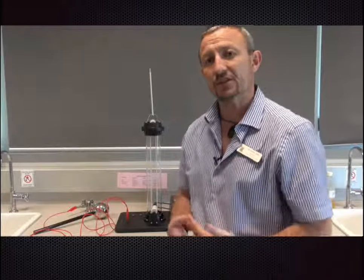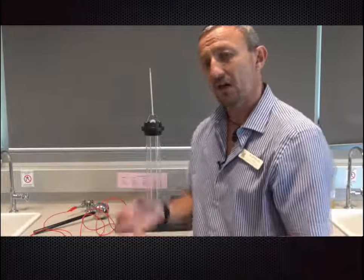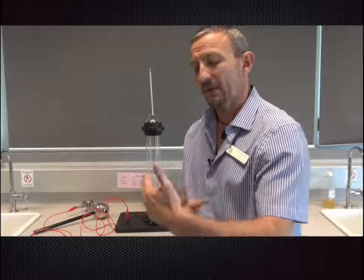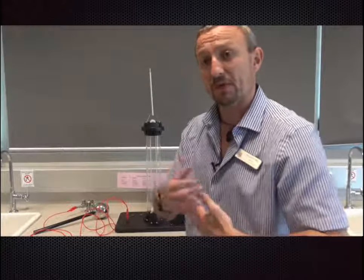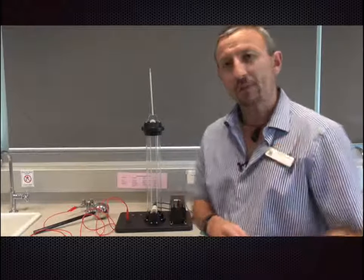Obviously, if there's a deficiency in electrons, it's going to be positively charged. An increase in electrons will mean it's negatively charged. And depending how the rollers are set up and the machine is set up, it will basically run on the principle of having electrons being rubbed off or electrons being put on. And it's all down to the triboelectric series that we talked about earlier.